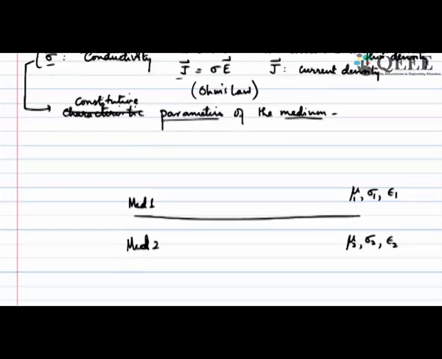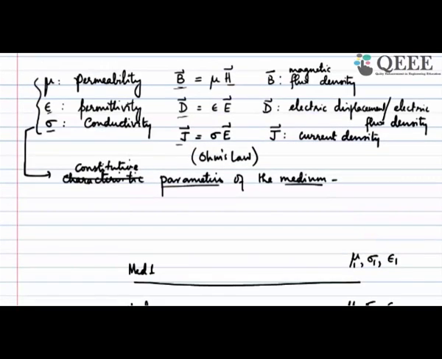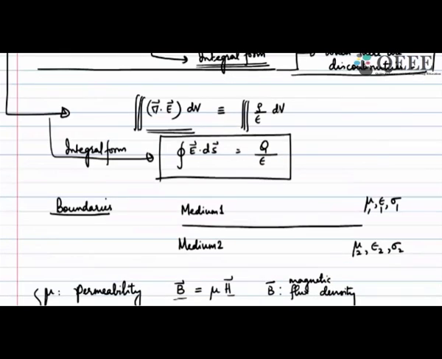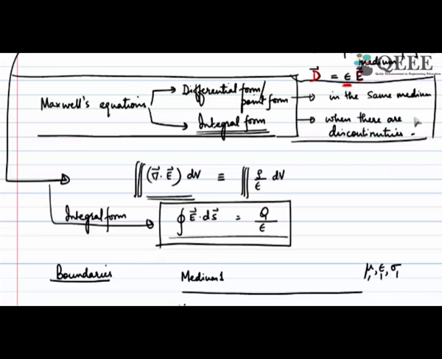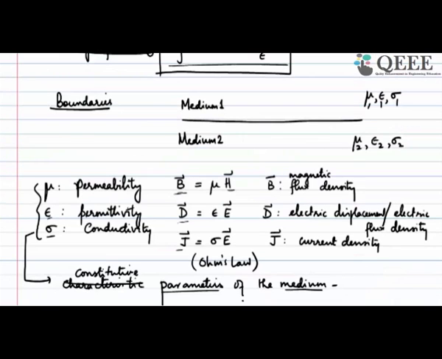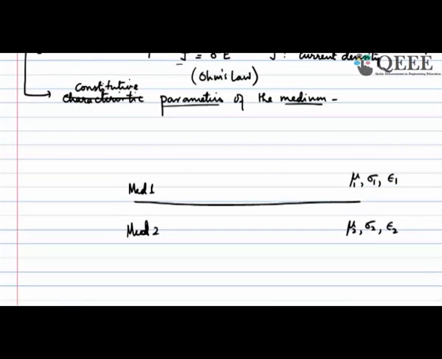Now, why are we doing this? We are trying to show you an application where you would use the integral form. We said the integral forms are used when there is a discontinuity. What is the discontinuity here? The media has changed. There is a discontinuity in the constitutive parameter.